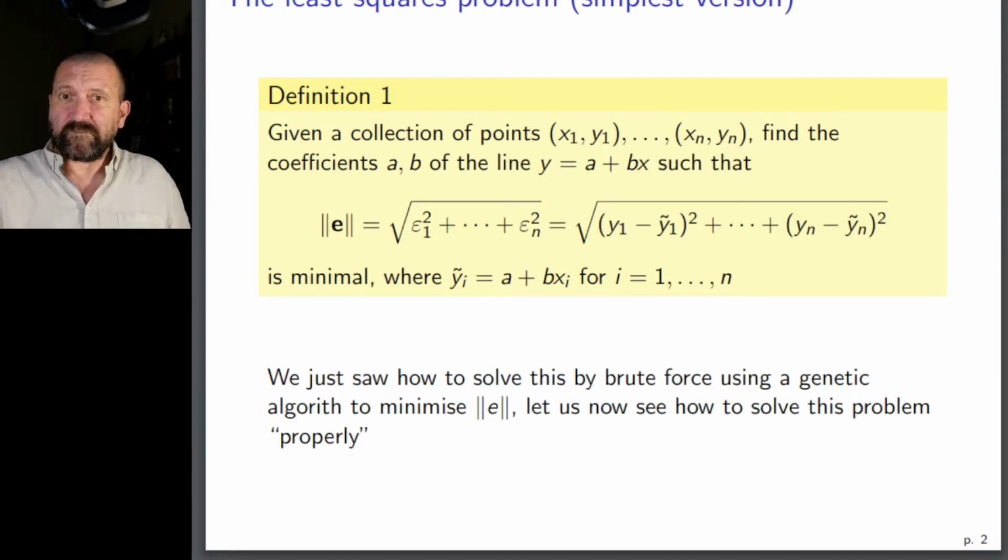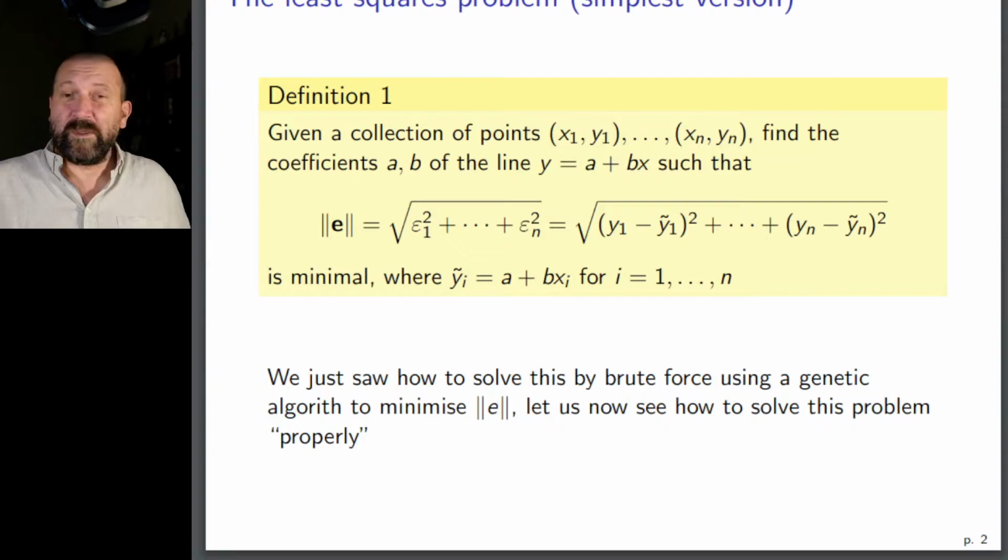Okay? So, by the way, before I go any further, notice that I've adapted the notation compared to what I was showing you earlier. Here I'm using y equals a plus bx instead of y equals ax plus b. But I really want to stress that this does not change anything. What it does change is the order of the columns in the matrix that we deal with, but that's minor as a problem, okay?